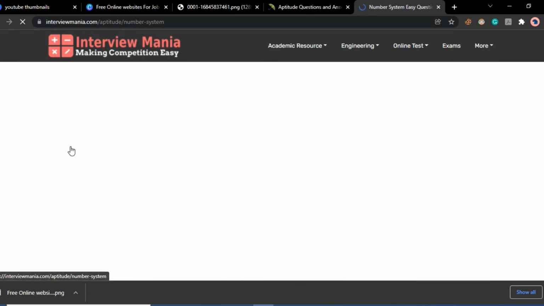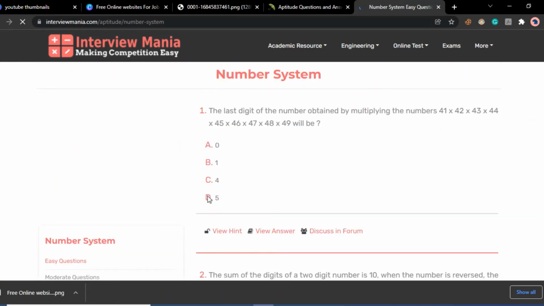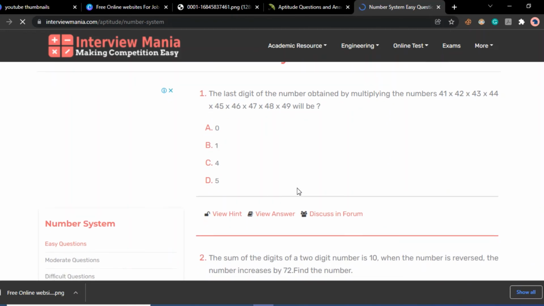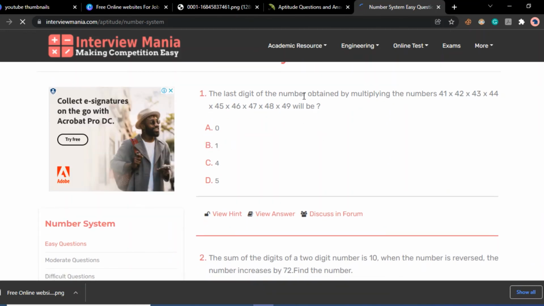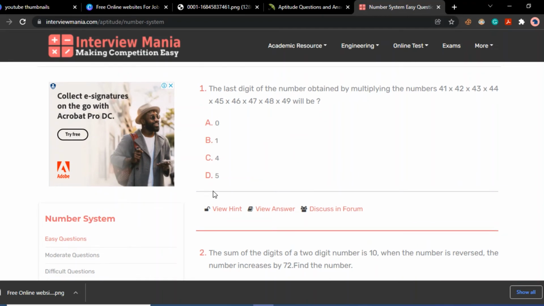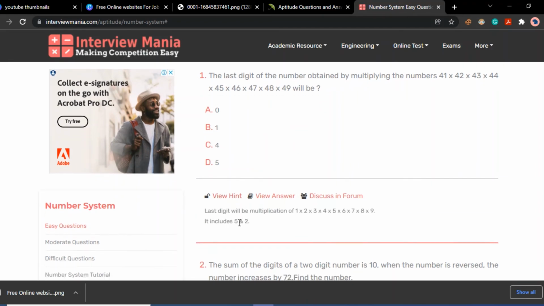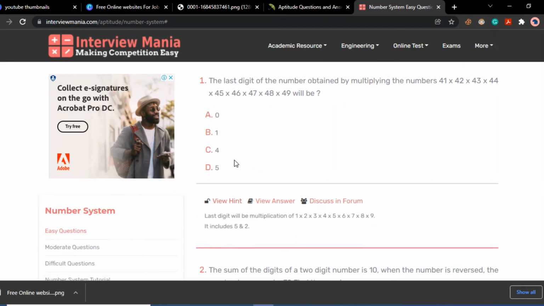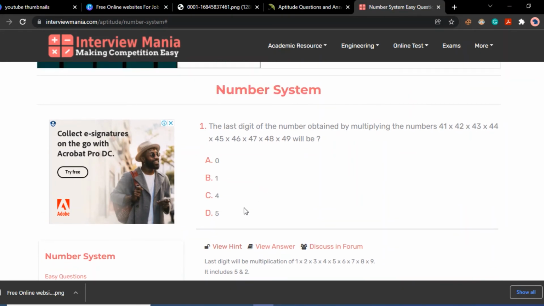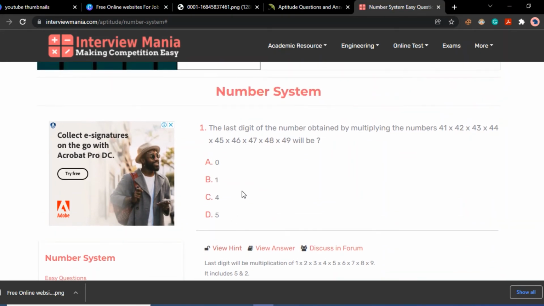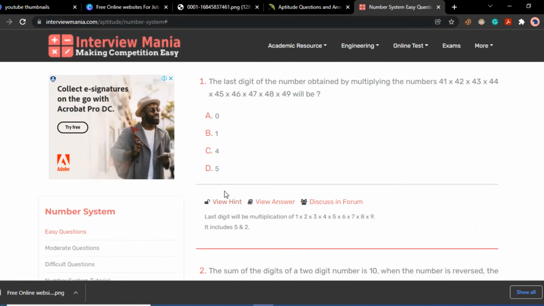Number system: the last digit of the number obtained by multiplying the numbers will be. So you can view a hint before solving the question. Here is one function unlike Indiabix, which is view hint.